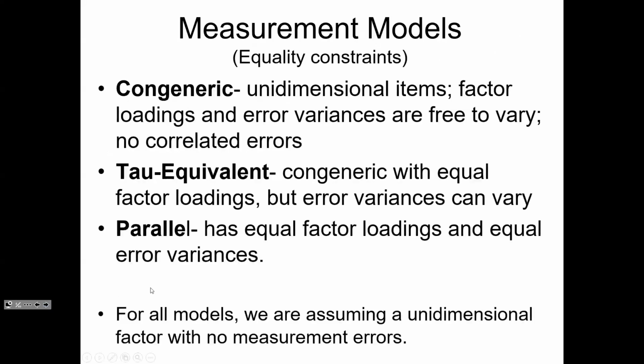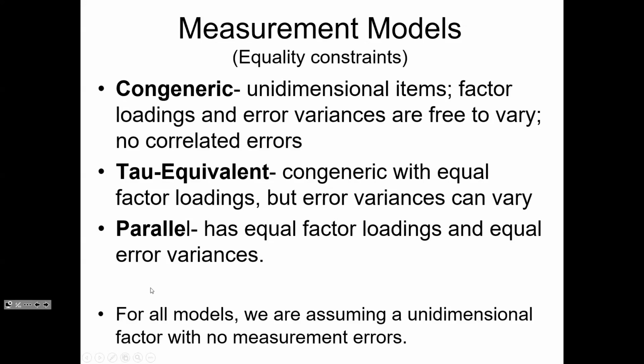Okay, so now we have to talk about a series of, we always have these increasingly constrained models in this class. So now we have a series of increasingly constrained measurement models. Now, again, the last couple of weeks, we've been talking about multiple groups models, and we've been making constraints across groups. That's not what we're doing here. We're going back to a single group. Any of this could be extended to multiple groups models, but we're not thinking about multiple groups. We're not constraining anything across groups. We're making equality constraints within a group, within a given model.